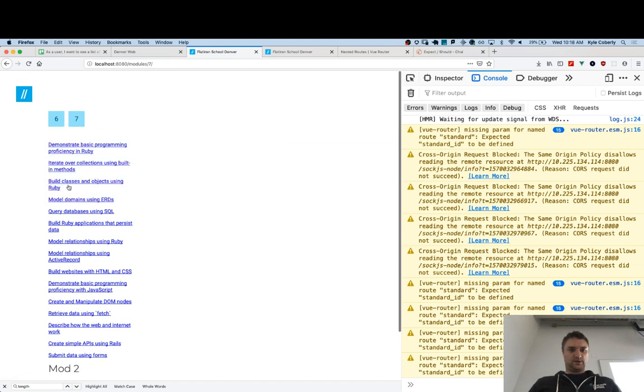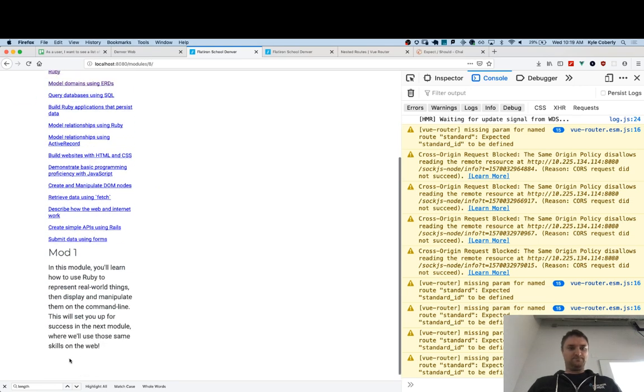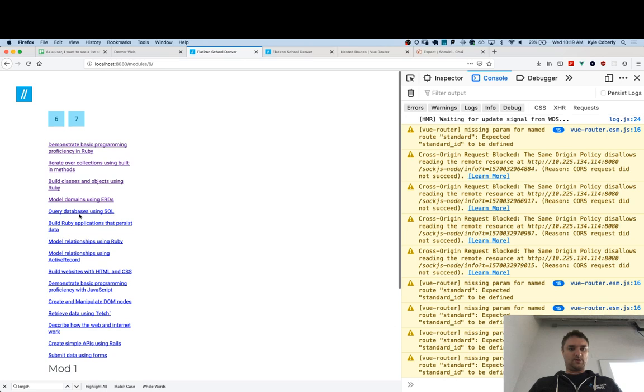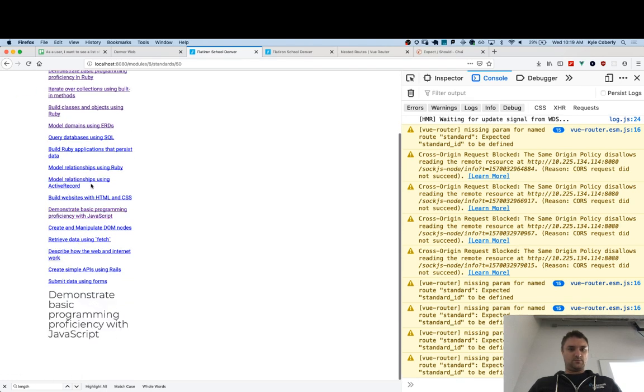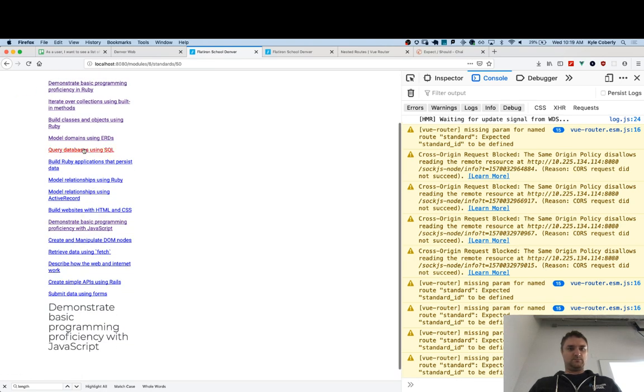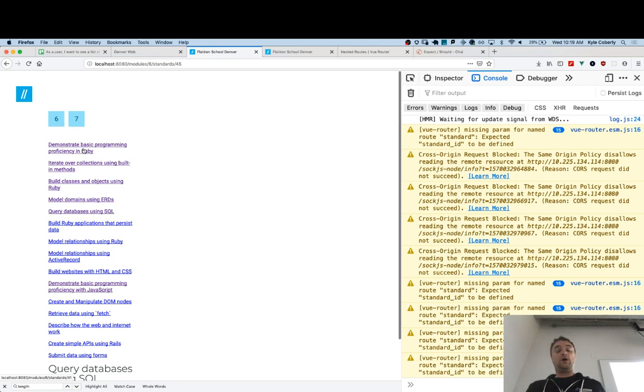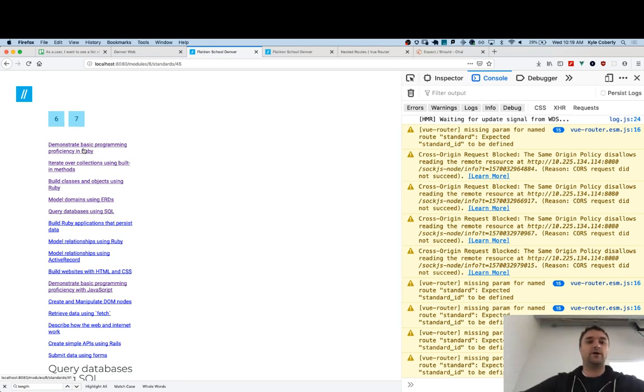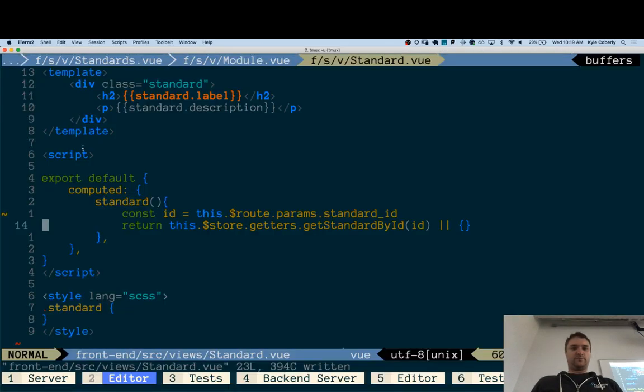And we can go over here, we see mod 2. Go over here, we see mod 1. And go here, we see all of those. All right, neat. So now the routing hierarchy is working correctly. We need to fix the visual hierarchy and maybe clean up some cruft. But this is basically what we're looking at.